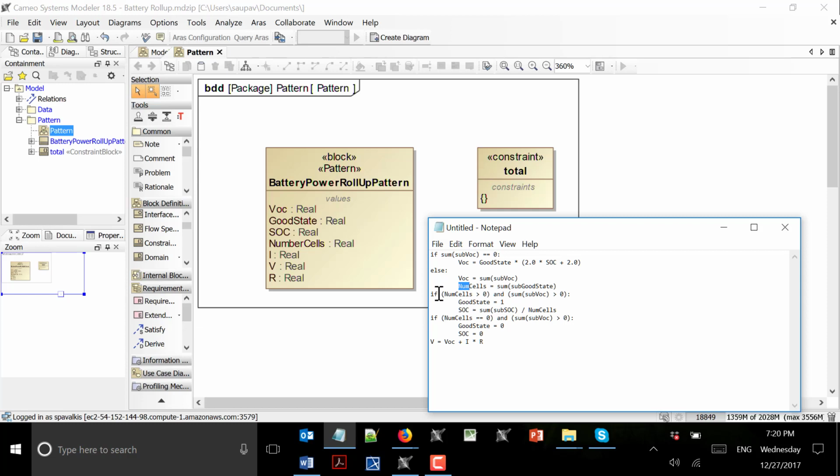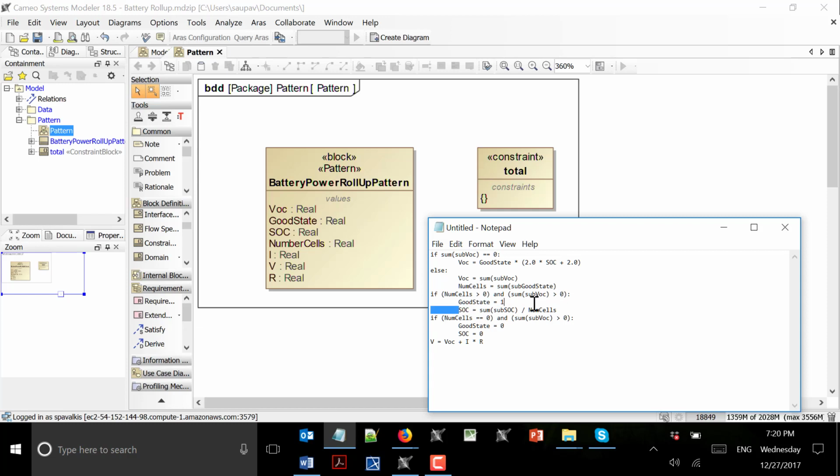And then if there are childs available, cells available, and the number of cells is more than 0, then we will say that good state is equal 1, and this will be performed when we have the battery, not the child, right? Because we say that child's number is more than 0, right?